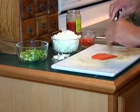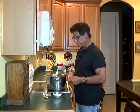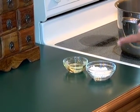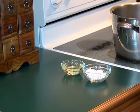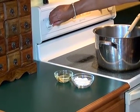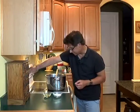Cutting this guy is really pretty easy. Let's go ahead and fix our roux. The way we're going to do that, we're going to have 5 tablespoons of vegetable oil and 1/4 cup of all-purpose flour. The burner is set on about medium high. You don't want it too high because you don't want to scorch the roux. There's nothing worse than burned flour.